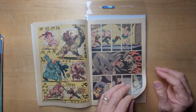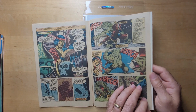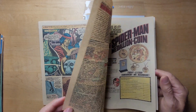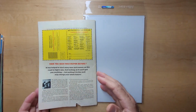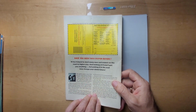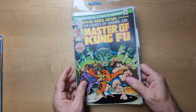So anyway, this is Marvel Special Edition number 15. It's actually quite strikingly drawn by Jim Starlin. All right, so that's that one. And as you can see, oh Lord, it has damage. So unfortunately, it's a lower grade one.